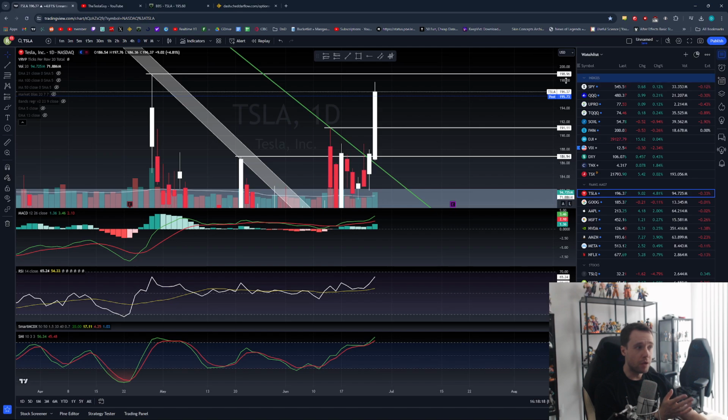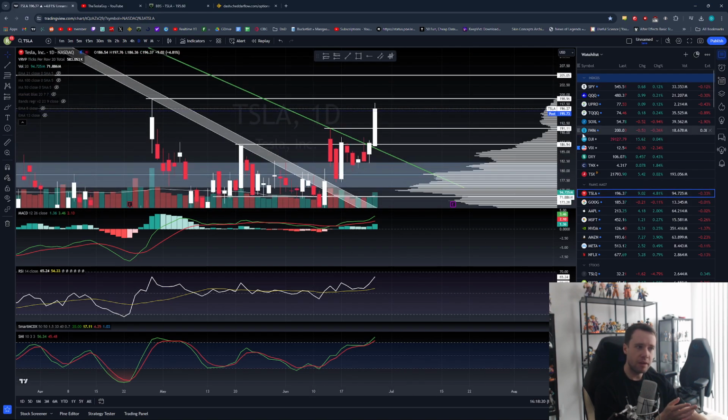Again, we were bullish. We talked about Tesla. I talked about how I think it's going to break out. I told you how I personally have more faith in the upside than the downside. And that's exactly what has happened. And now that we finally got that move, and even though there is still technically and arguably a bit more room to run, the risk reward is not phenomenal. I'd personally throw out some caution here if you're entering a fresh bullish position at these levels. Take it for what it's worth, right?